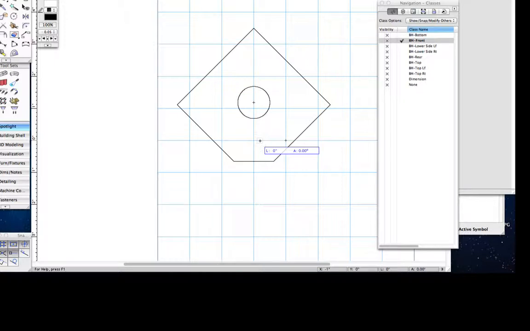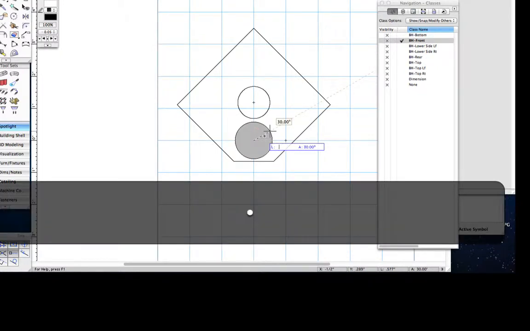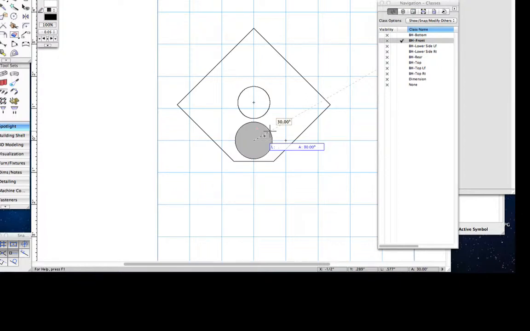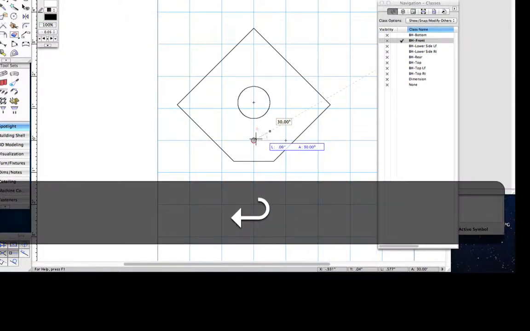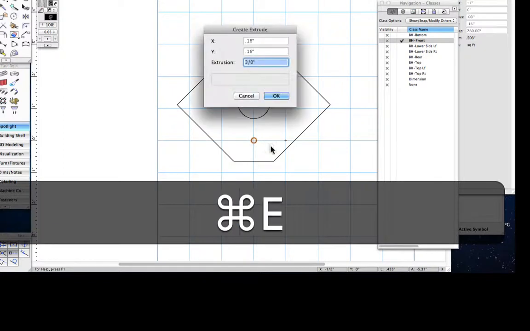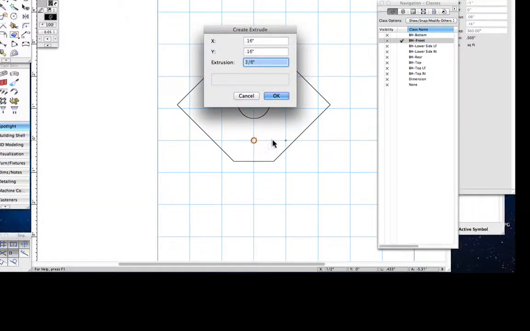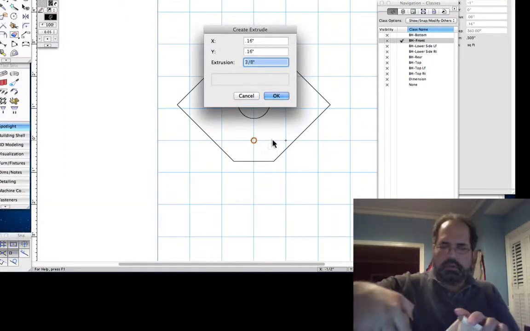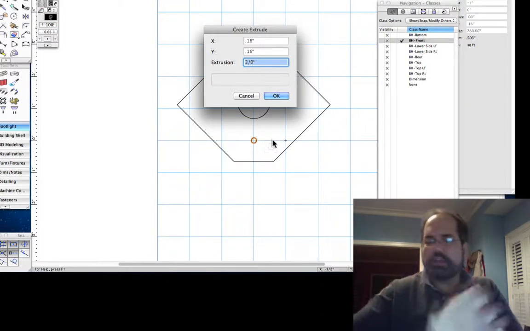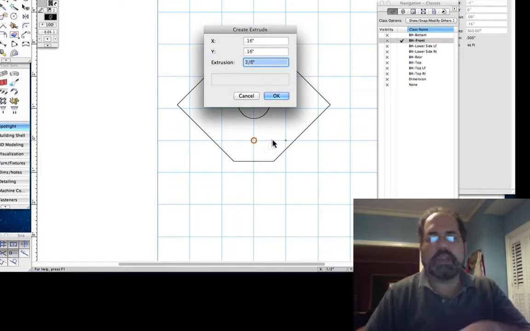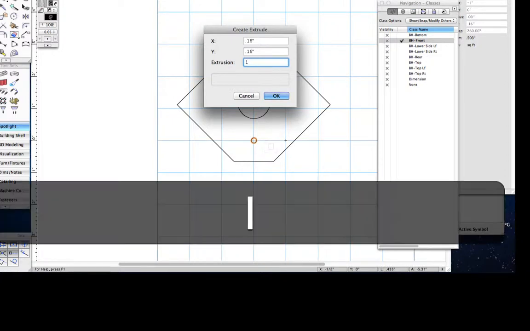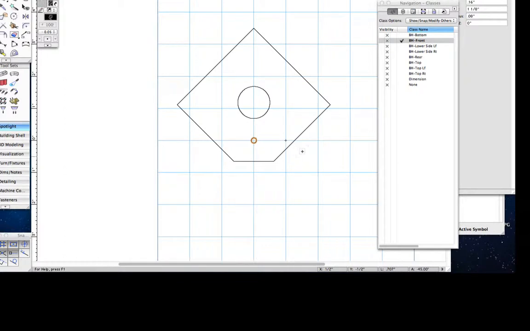Measuring where it is. And then we're going to draw point 8. Click. Extrude. And this perch is sticking out 1 inch. And when I assembled it, it went into about 1/8 of an inch. So I'm going to put 1/8. Enter.